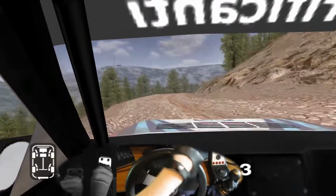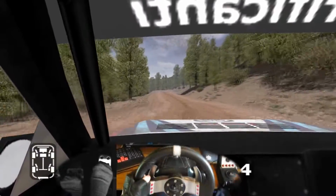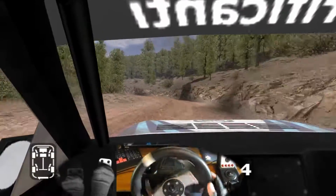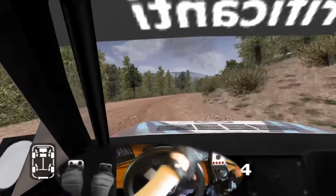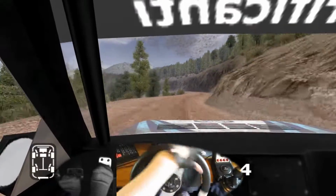Into 6 right and left, 50. 3 right. And long 6 left tightens to 5. And long 6 right tightens to 4, tree outside. Straight 30. Long 6 left opens over crest, split into 3 right opens.